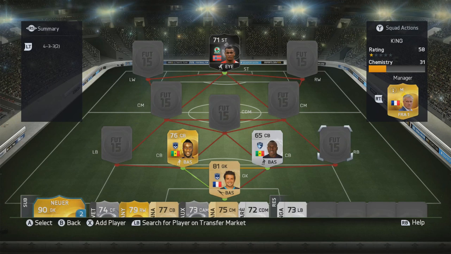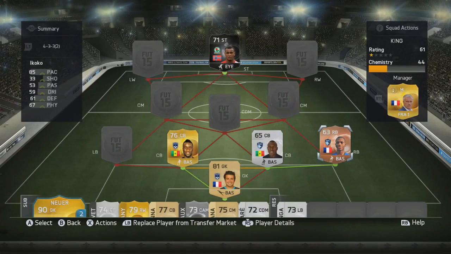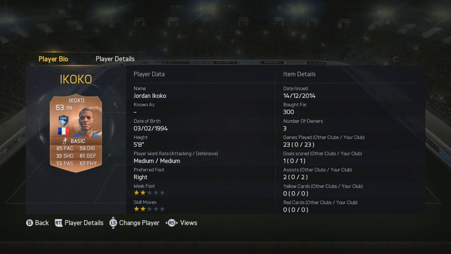Like I said, his partner in crime is going to be a right back, Ekoko. Now, I like to mix up my teams. I like to make them look a bit unique, not just have full gold teams or full silver teams. I like to mix it up with informs, you know, bronze cards, silver cards, gold cards, all throughout the team. This is the only bronze card in the team, but he is very, very solid.